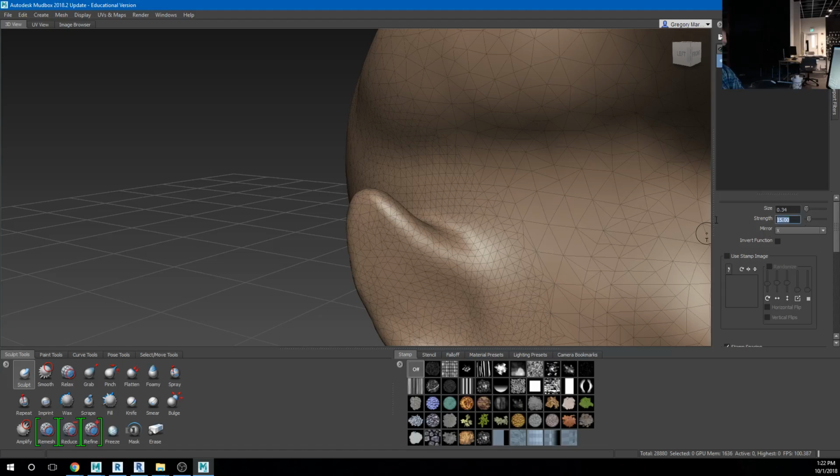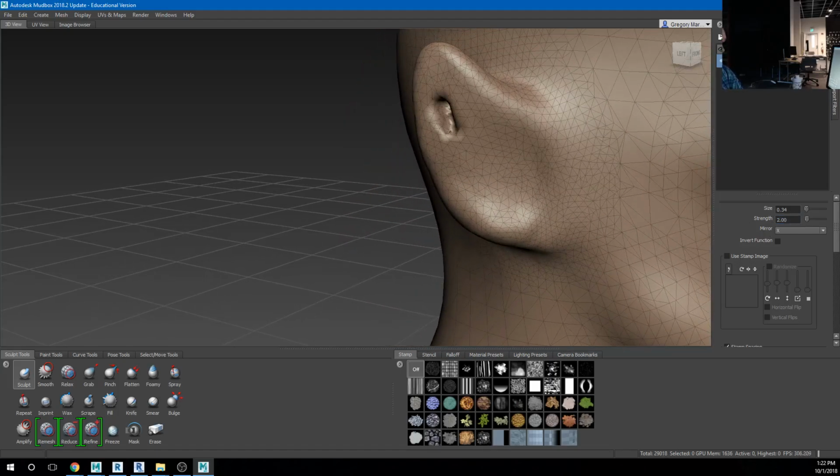I think so. Take that down to 2. It's still a little high. 0.5. There we go. So now I'm able to start carving into the ear, right, to get the detail I need in there. And it's going to add detail where I need it and take it away from where I don't, right? Or not take it away, but you know what I'm saying. Build that back up, smooth it a little.